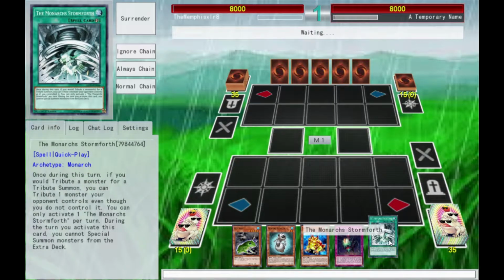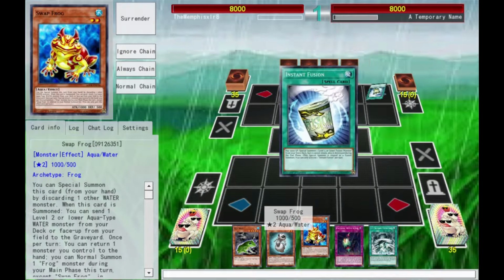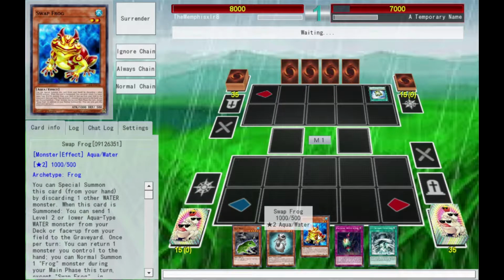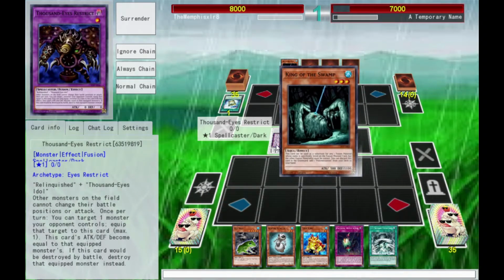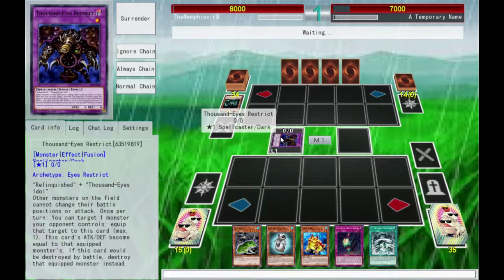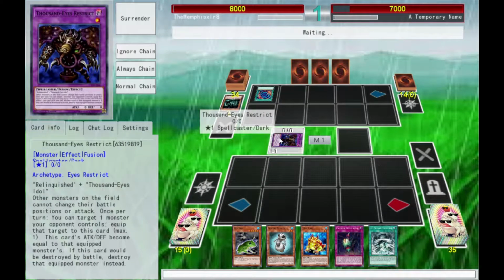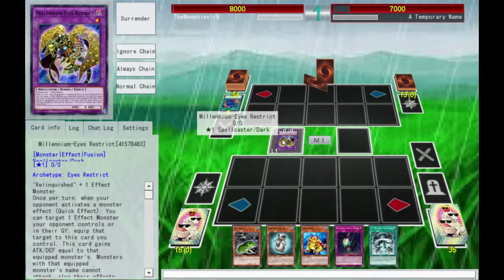I finally got the Storm Forth. I put this in here just because of Death Frog. Now that I think about it, yeah, I might be able to do some funky stuff. We'll see how it goes. We're up against, could actually be anything, because we're up against something with Insta-Fusion. King of the Swamp. Oh, he's playing Thousand Eyes Restrict. I see. He's actually playing the Fusion.